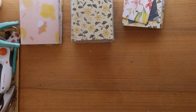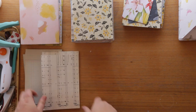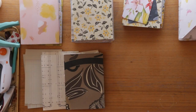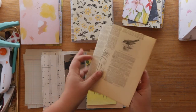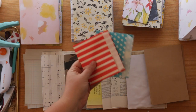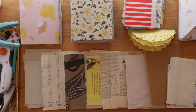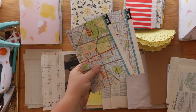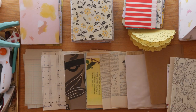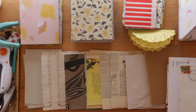So now I'm just flicking through all the pages. I'm showing you there's folded pages and I'm sorting them into piles so that I know which ones are which. So there's my music. I've got some wallpaper, some other children's books, dictionary, coffee dye paper, brown paper, little paper bags, doilies, notepaper, botanical pages, Melways, colouring books, just stationery paper and envelopes, all sorts of different things.